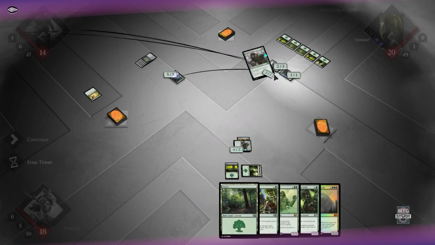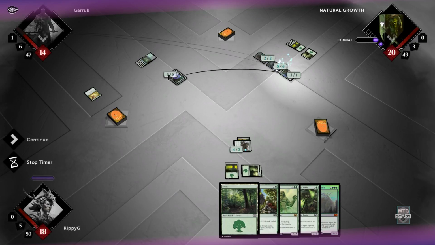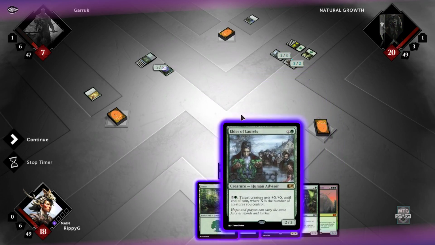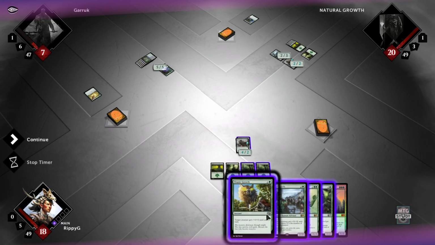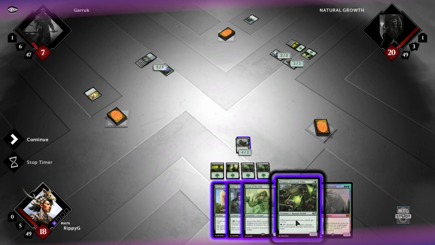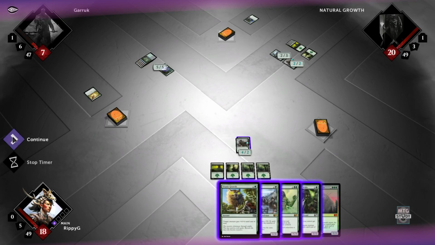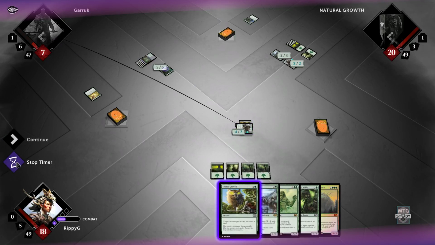It's like he's actually playing my deck. It's funny. Okay, now he has a big creature. This is a problem. But we're going to get rid of this big creature right away by enhancing this one. So let's just attack right away. And don't forget to stop the timer though.